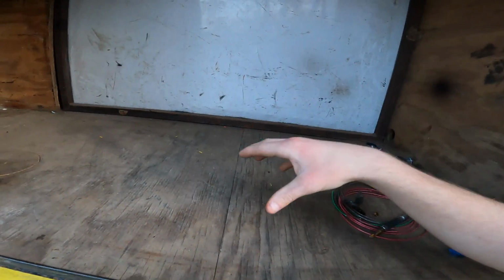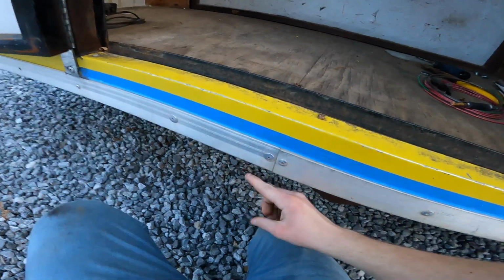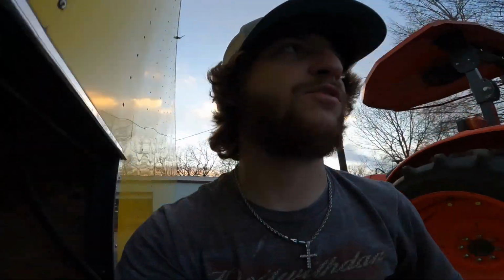So that clears us. The exhaust is going to run straight down, straight out the side and come out right here like it would on a toy hauler camper. And the radiator is either going to go under the trailer. It's got an electric fan on it, so it's either going to go under the trailer. I'm not really worried about it getting covered up and stuff because it's kind of protected. I'll show y'all. It's in the back of my pickup, but it's kind of like in its own shroud, so I'm not really worried about it getting full of mud or anything.